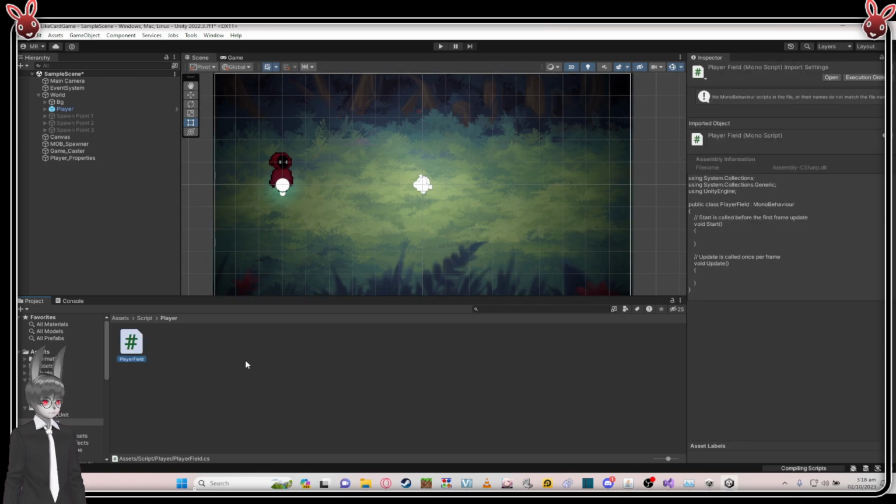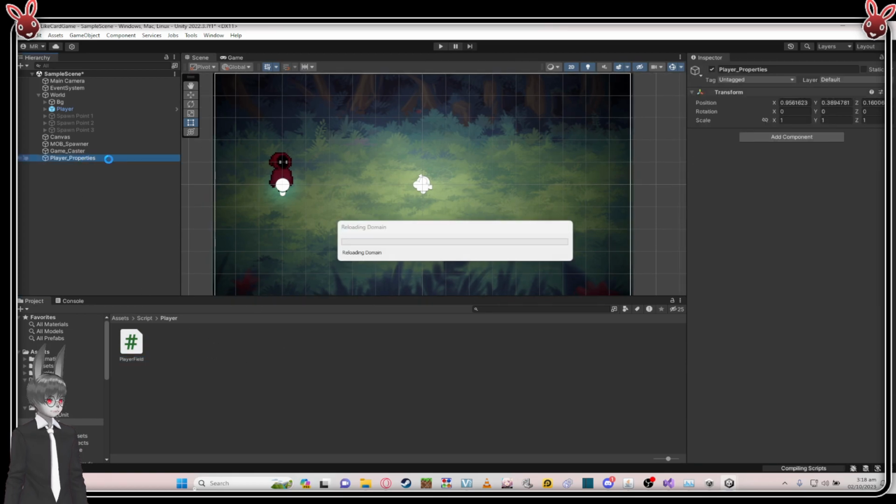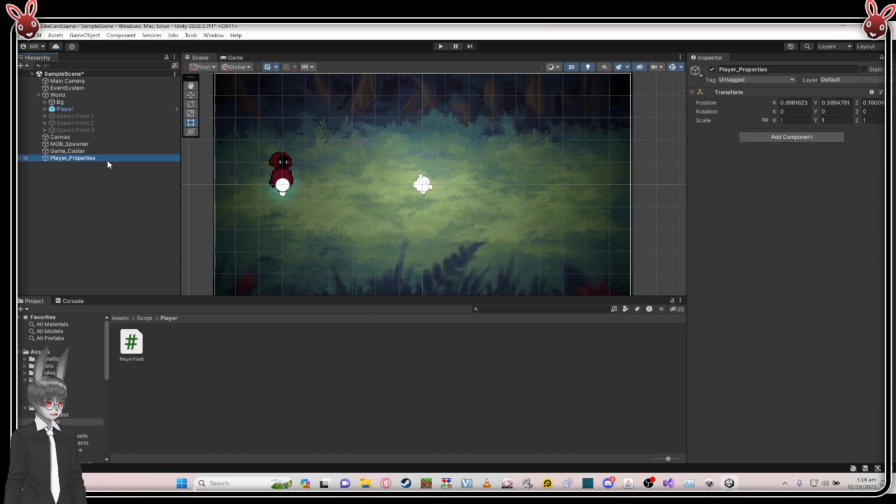Okay. Yeah, I'm just gonna not property. I'm just gonna call this player field because I think later on I'm going to put another character, so that's why I'm doing this player field. This one. Okay. Same thing as that. We drag it, click, and then we drag that. That's what I did. Okay.